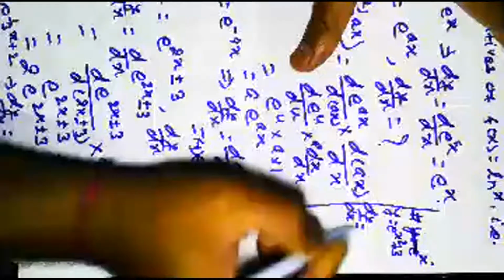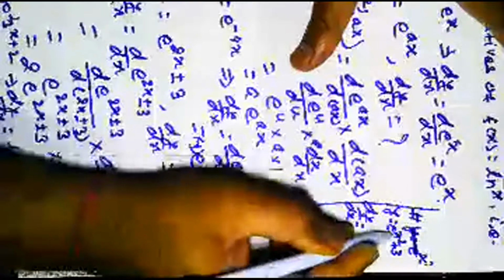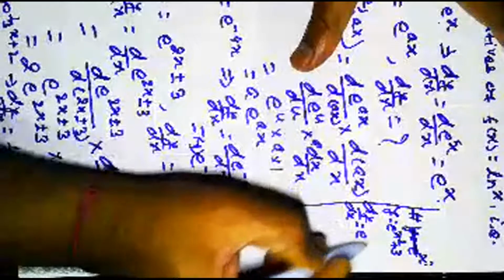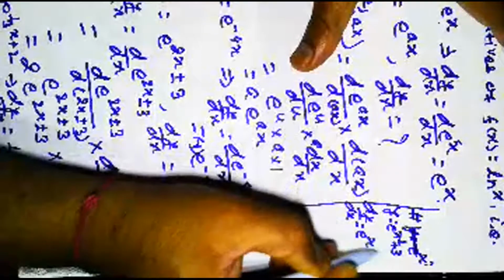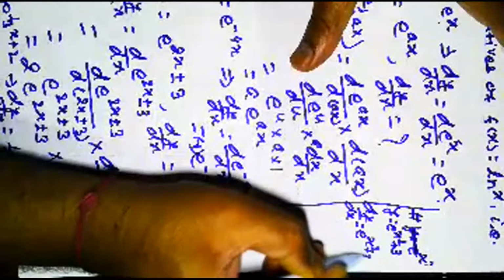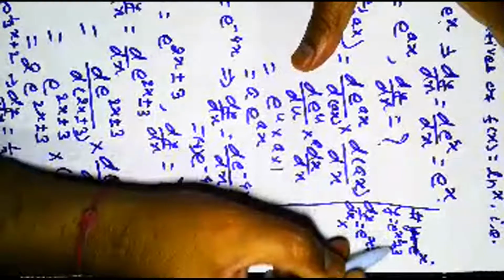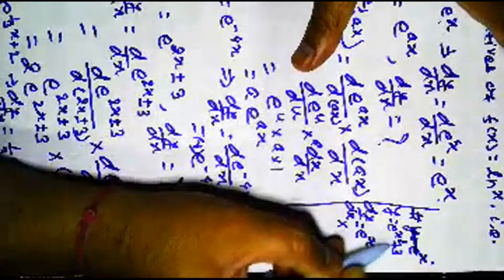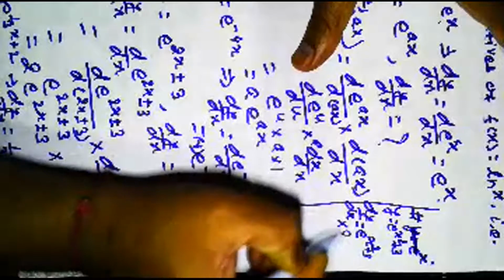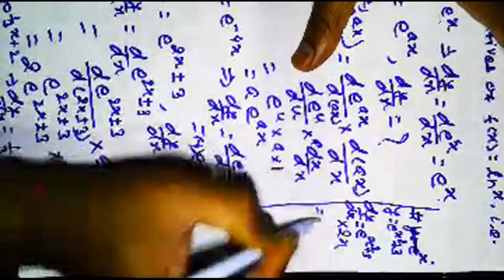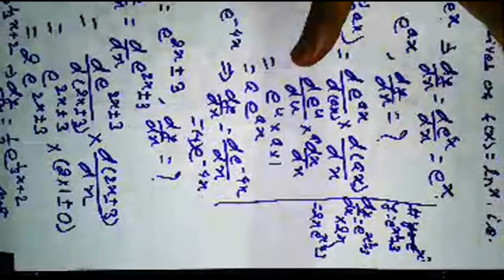So your dy by dx, now can you guess how you can write it directly? Let's see here. e^x has derivative e^x, so in place of x we have x squared plus 3, times, because we require the chain rule here, so you'll have one more step. The derivative of x squared plus 3 is 2x, and the answer will be 2x e to the power x squared plus 3. And you can check through the chain rule also how you get it.